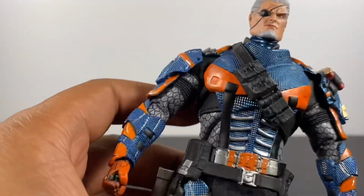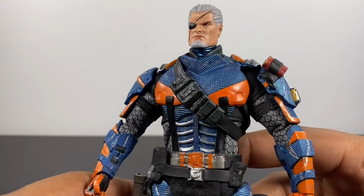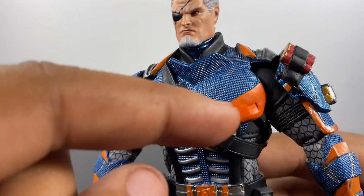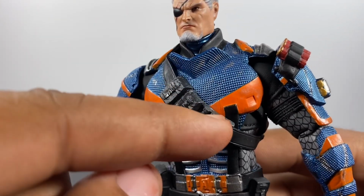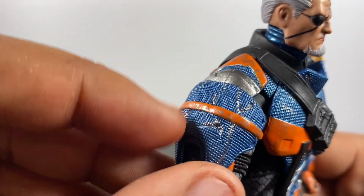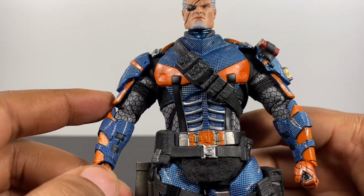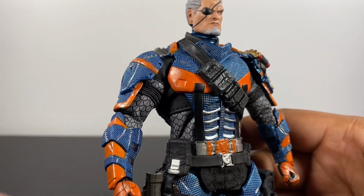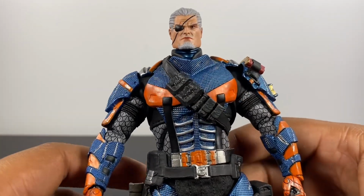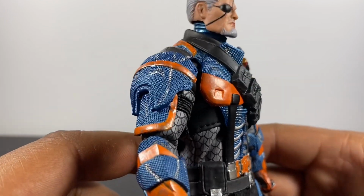I don't know where to start and where to finish, but you got the blues and oranges, very good colors that complement each other. Then you've got all kinds of sculpt work in here. You've got some gray even painted over the blue, where you can see he took a little bit of damage. You've got that all over the suit, actually, right here on the shoulders. You could look at this and easily think, oh, it's just paint splotches, but with the way that this costume is painted and designed, it could easily go for just battle damage, and I'm pretty sure that's exactly what it is. But for the people who just look for things to complain about, I don't know.